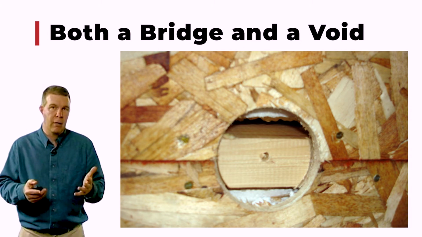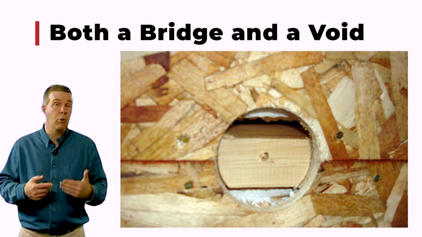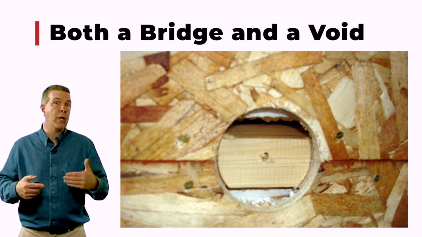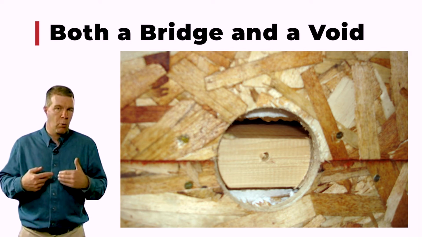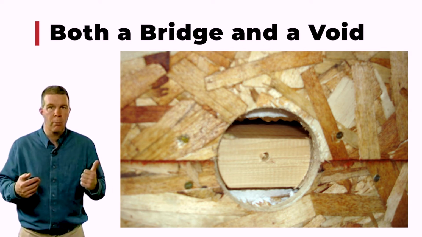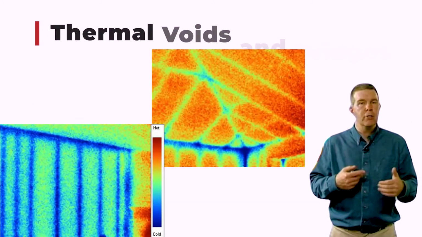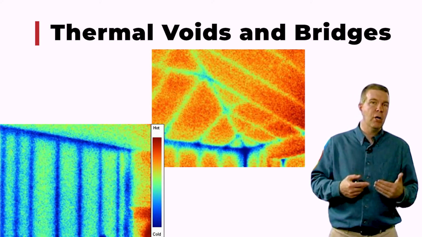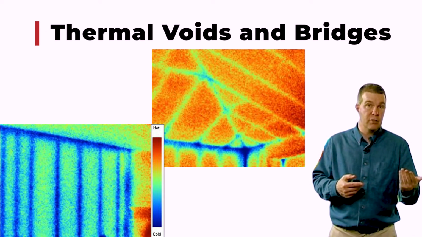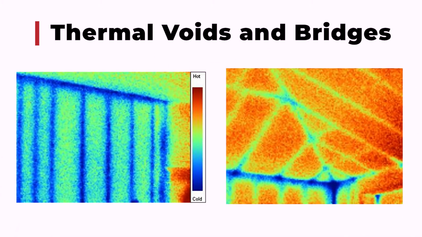Now I understand you can't get rid of all of the wood or all of the studs inside of a SIP envelope, but we do want to reduce it as much as possible, because when we know what it does to us in a negative way, we as designers want to work that much harder to get as much of the lumber out of the SIP structure as possible. It's very important. Here's some imagery that, again, identifies where those studs are and shows how, on the left side, you can see the conductivity of that stud, where the heat is coming through the wall and that cold air is moving through there quite quickly.